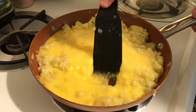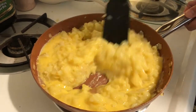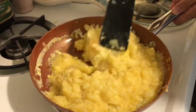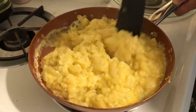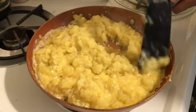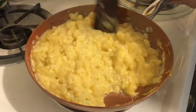And with the heat off, just slowly but evenly mix that in so it's just one kind of dough that we're making. I don't want to have any one spot that's eggier than the next. I don't want the outside to be eggier than the inside. You can see as I'm starting to flip this that you can start seeing some white from the egg. And I'm going to do this with the heat off until it firms up just a little bit. And then I'll turn the heat back on low or medium to let it firm up some more. When it's firmed up enough that I can flip it, I will to cook the other side.